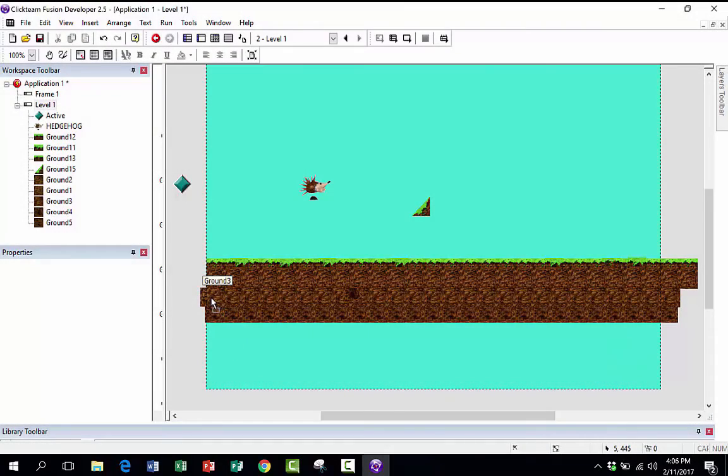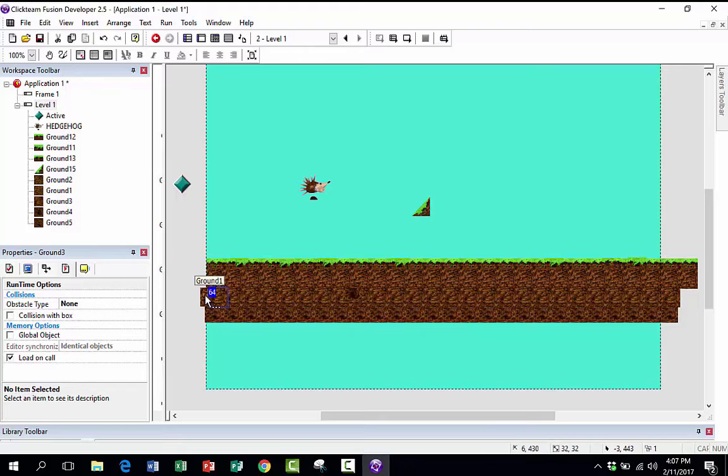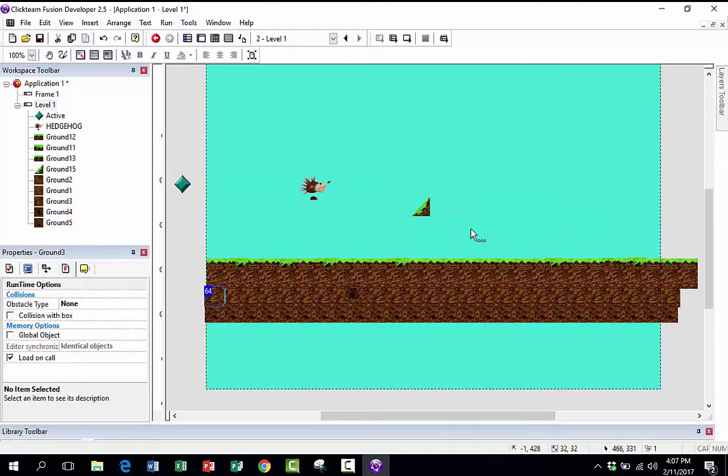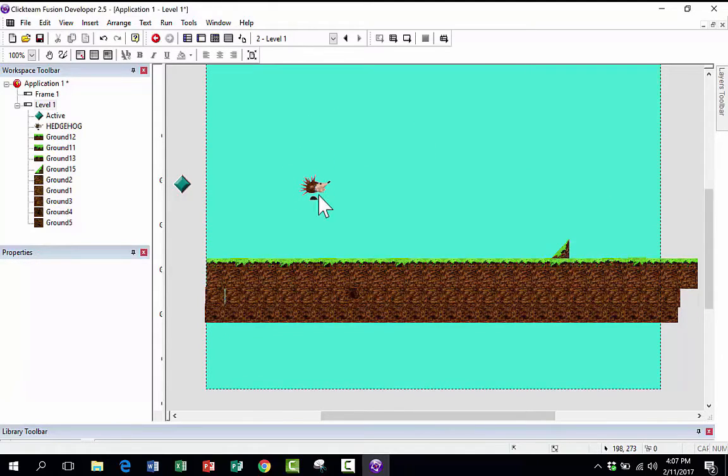Okay, I'm ready to resume the tutorial now. As you can see, this is not perfect, but remember, the player will only see what's inside the rectangle, so it's okay that this hangs over the edge a little bit. That's fine. Also, if I were really going to publish this game or turn it in as a project or something, I would go in and probably put more artwork down here, maybe more ground or maybe some water under here. But for now, I'm just going to leave it as is, and I'm going to put this down here for now. So now, when I run this game, let's look at how it goes.